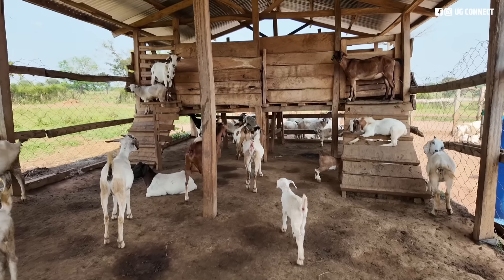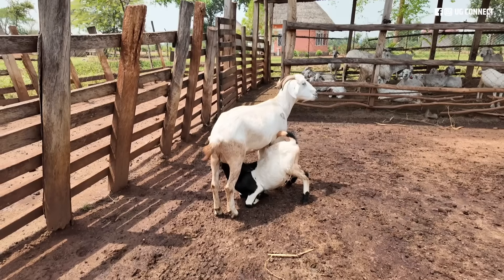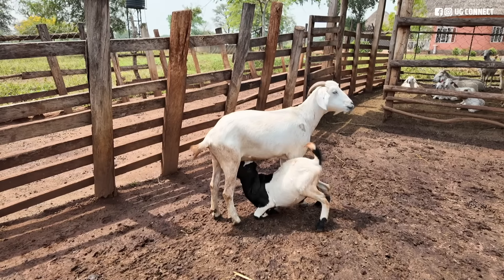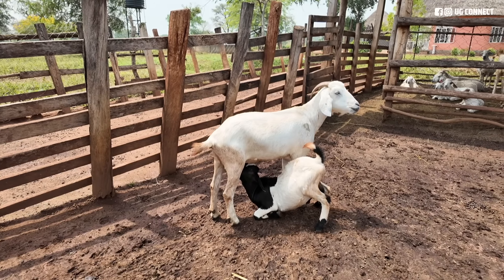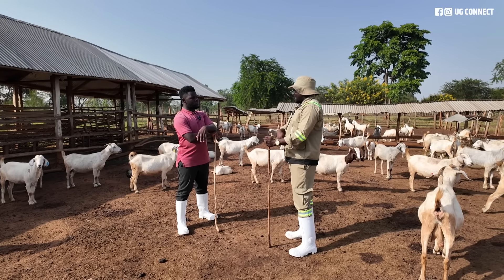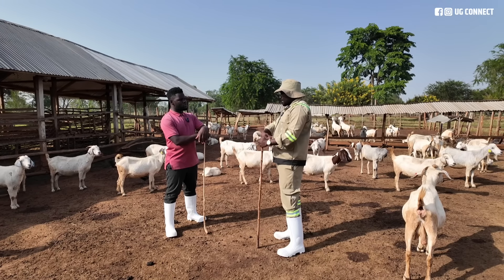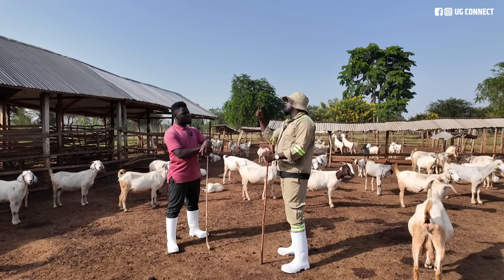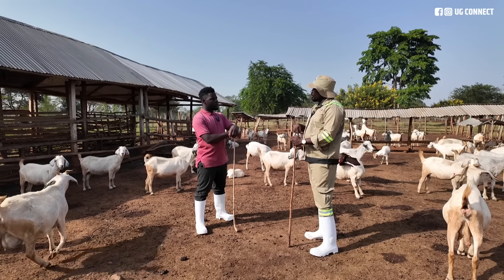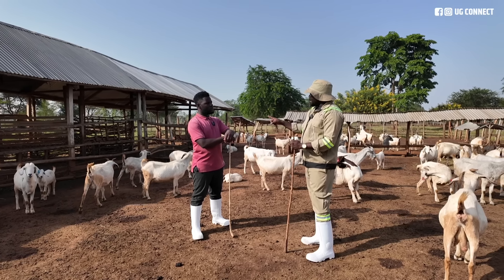There is also another section — the other one you see is a kid's pen. The reason why we raise it is because kids are really attacked with fleas. And when they are attacked with fleas, they kill them. Most farmers always have kids scratching their bodies — most of the time, those are fleas. And that scratching of the body can even cause another disease called the hairball, which becomes a foreign body in the animal. Finally, it will need surgery. So fleas cause that.